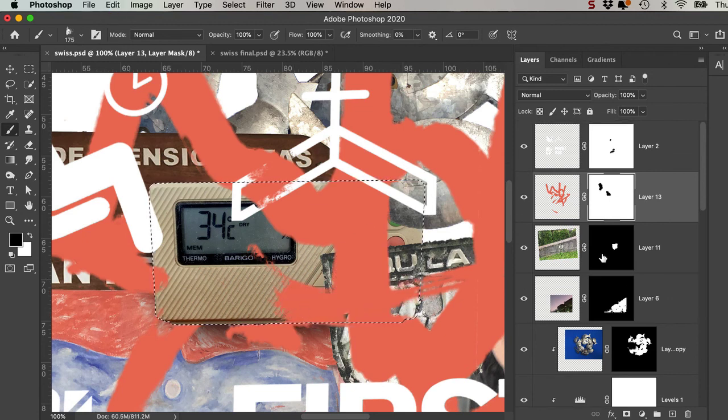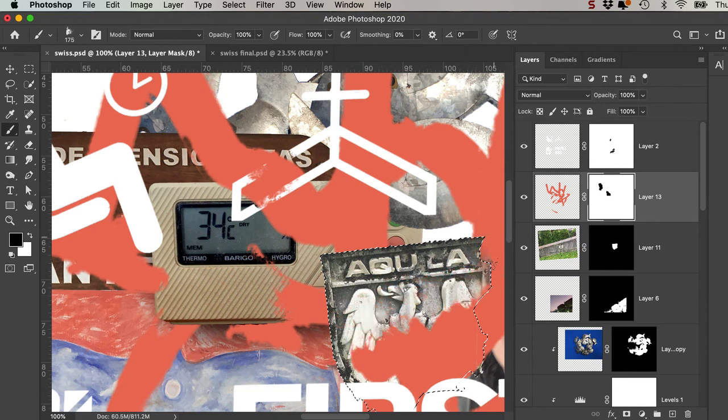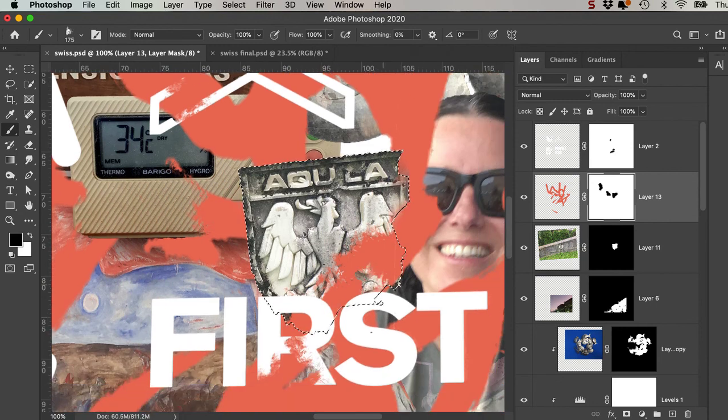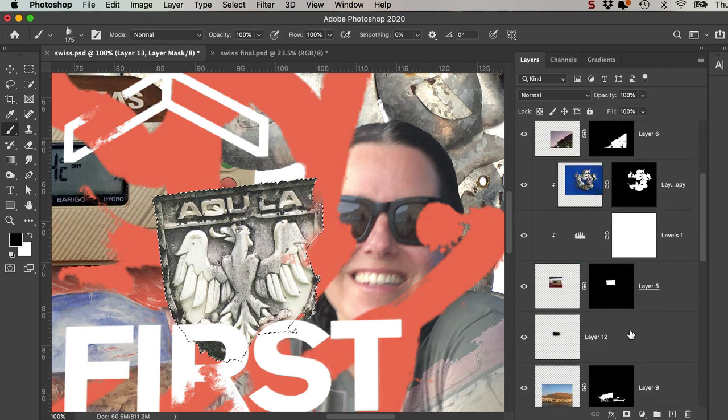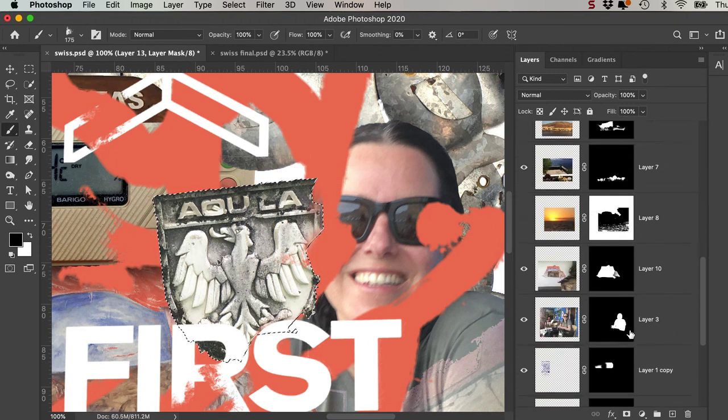So again, where's my shield? Command click on that. No, I don't want the mark to go across that, and I certainly don't want it to go across Tanya's head.